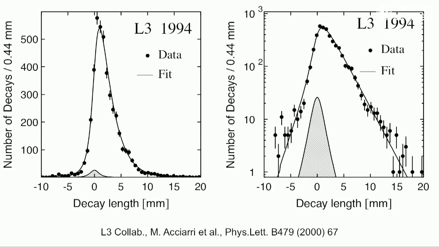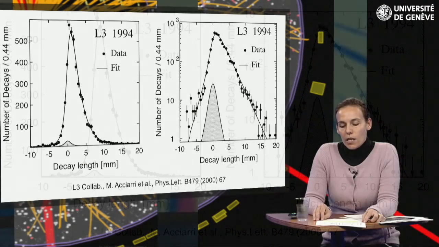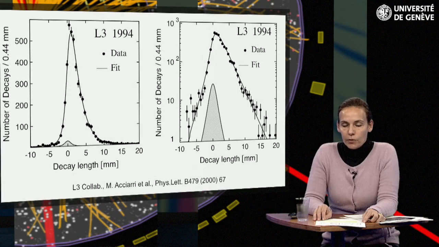This figure is in excellent agreement with the prediction based on the Fermi constant, as determined by the measured lifetime of the muon. This shows that the coupling constants of the electron, muon, and tau to the W boson are the same to within a few per mil. In the next video, we'll talk a little more about the properties of the W+ and W- bosons, and in particular about their masses.